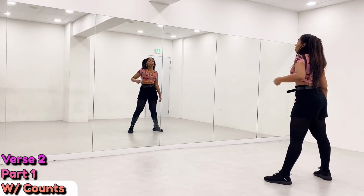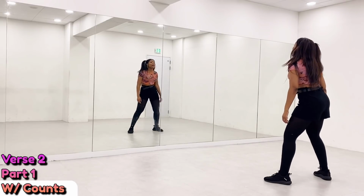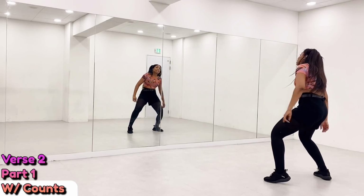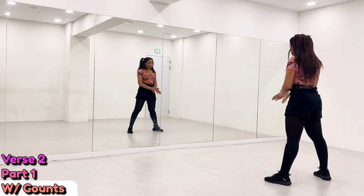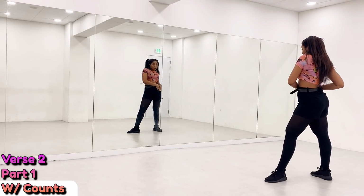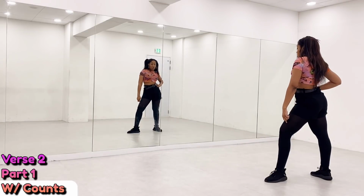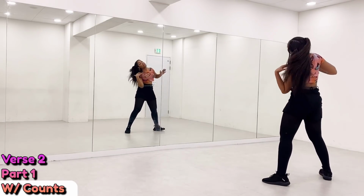Body roll up to the left. Okay, and when you get up, don't just stop. You can kind of, you know, like jelly the whole time. Okay, make sure you're standing straight. So you're here, knock. Right, left, right, left, right, left. When you finish, you should kind of be bending the left leg a little bit. One more time. Knock, right, left, right, left, right, left.